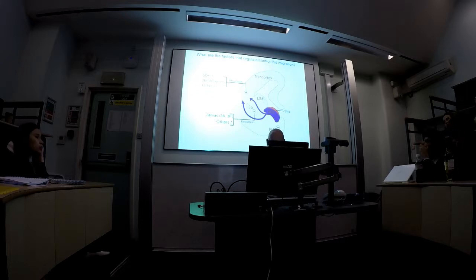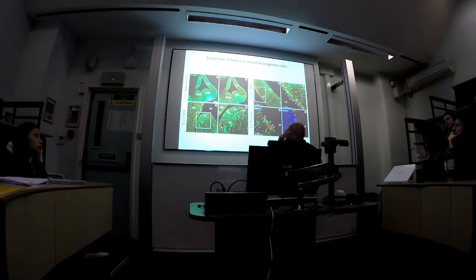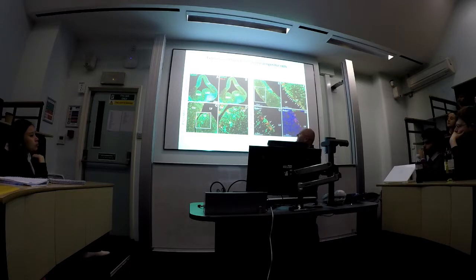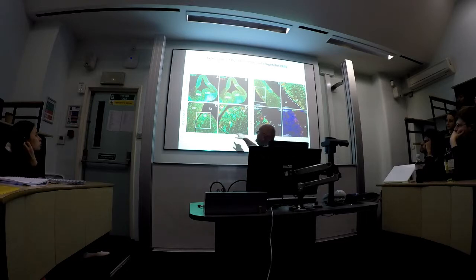So we've been interested in studying these different chemoattractive and repulsive molecules. One of the ones we've done a lot of work on in our lab is the ROBO1 receptor. This is a family of 4 different receptors, and there are 3 different Slit ligands, but this is the only one that showed any interesting phenotypes for us. What we discovered was that this receptor is quite strongly expressed in the proliferative zones where interneurons are generated, and along the migratory routes that they take.